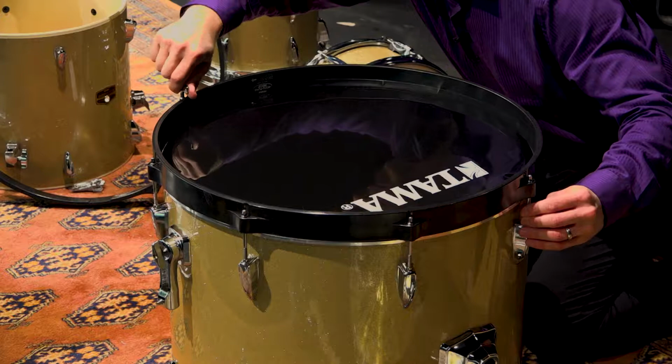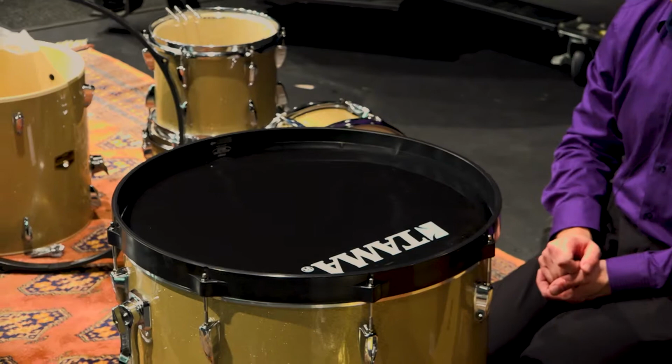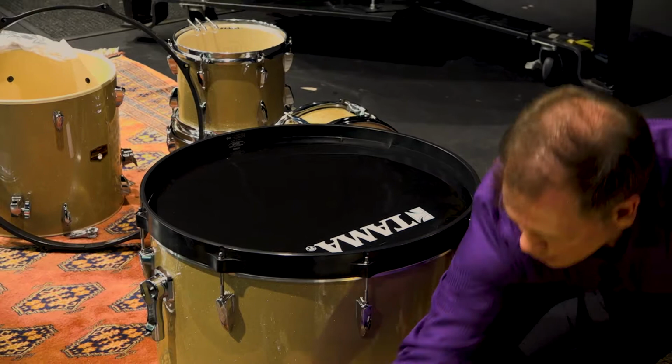Okay. So we've gotten all these lugs down just to the point where they're touching the hoop. So we're in good shape here. Now, if you happen to have an extra drum key at this point, it can be helpful. And I happen to bring along an extra one. Not all drum sets will include two keys.